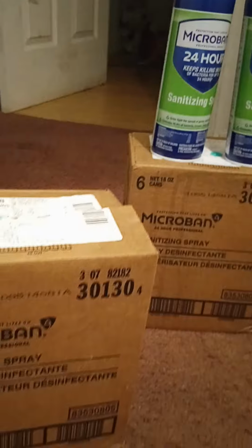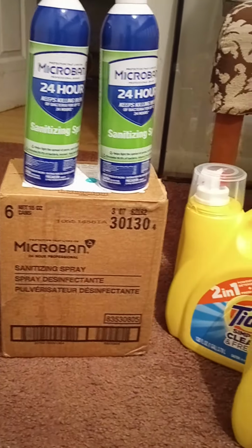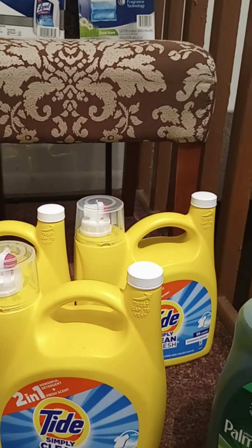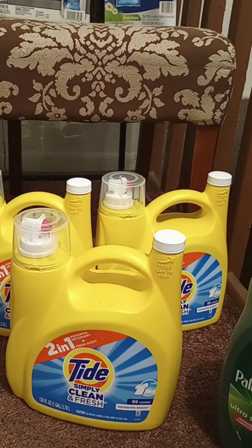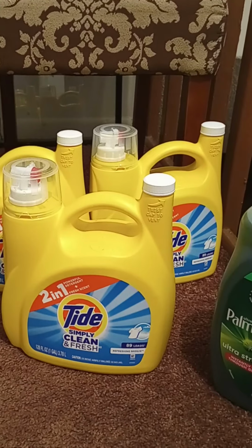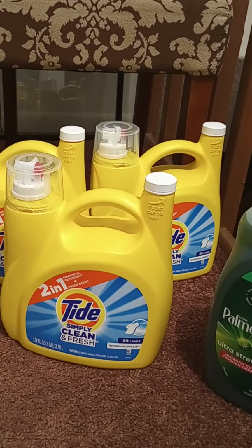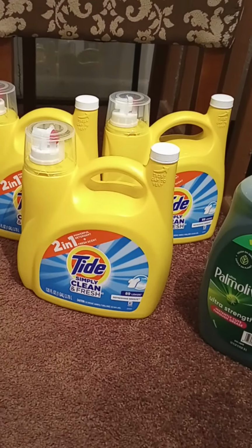So I was able to score some good deals this month, unexpected deals. So for some things, I'm pretty stocked up for a while. When it comes to Tide and Gain, I really didn't do a whole lot picking up those detergents this month, but I was pleased that I got these, because normally I get the bag of pods from CVS, and I didn't even do that this month. So I'm glad that I waited, and look what surprise I ended up getting.